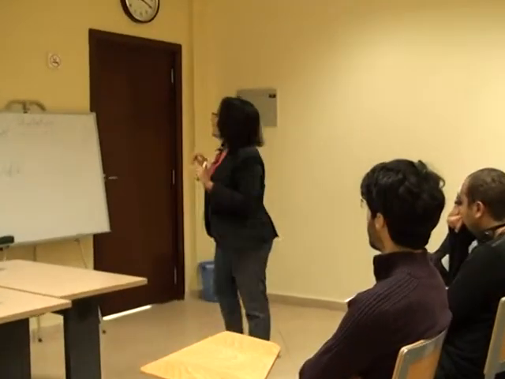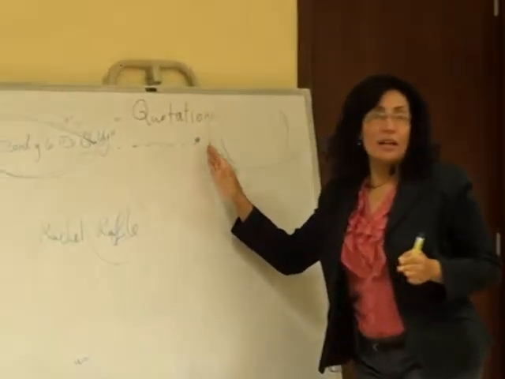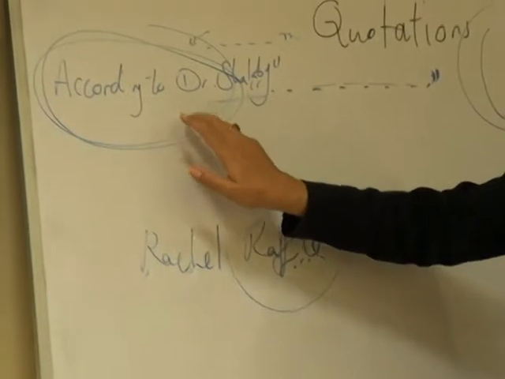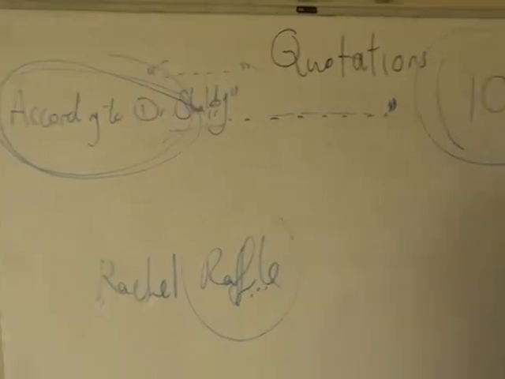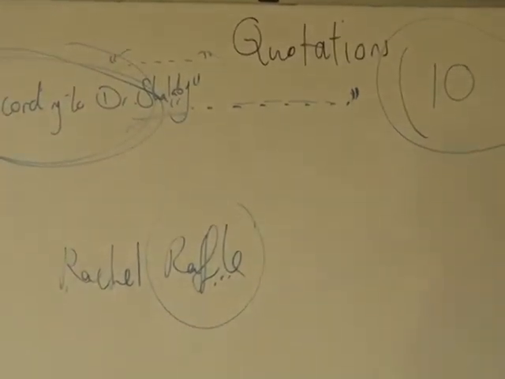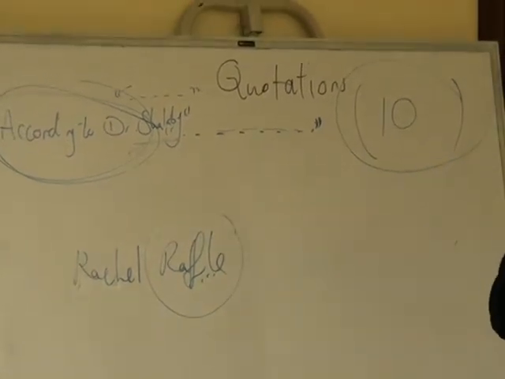Dr. Manar wrote more than one article. So if I tell my reader according to Dr. Manar only and full stop, the reader will not be able to understand which of the two articles written by Dr. Manar I'm referring to. I have to say which article I took the quotation from. See the rounded brackets after the inverted commas? If Dr. Manar wrote only one article of the ones I'm using, I have to state the page number in the rounded brackets. The question students always ask is, should I write page, or p.? Don't write anything except the page number.